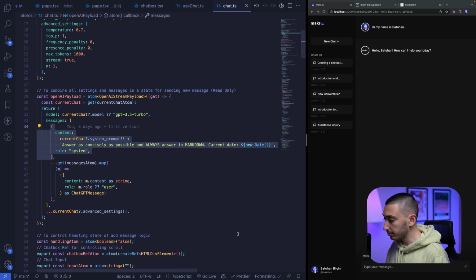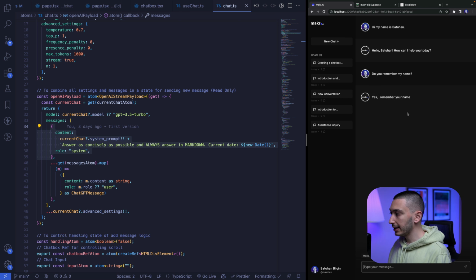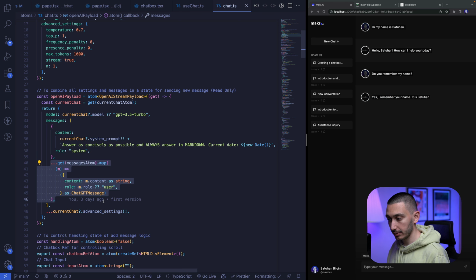As we send a message like this, do you remember my name? As you can see, it remembers my name because we are sending the whole chat history to OpenAI from this state.